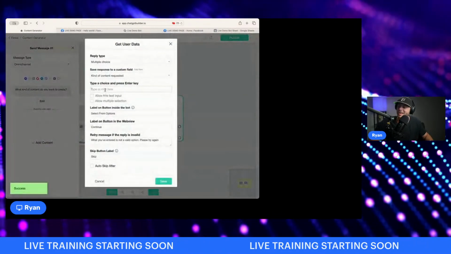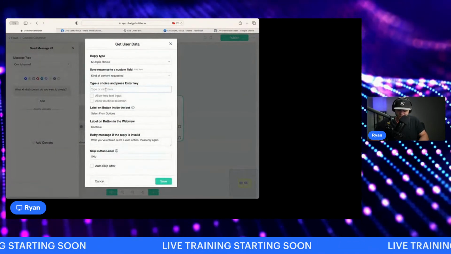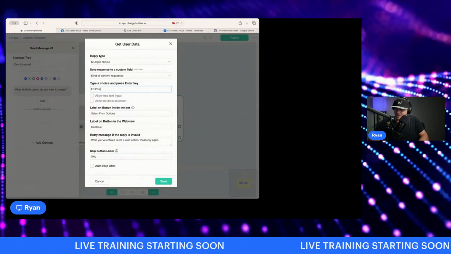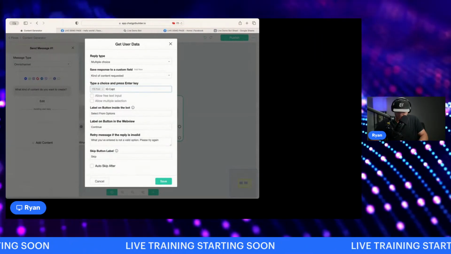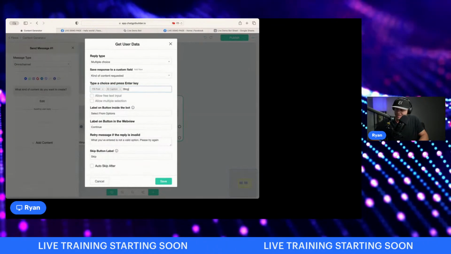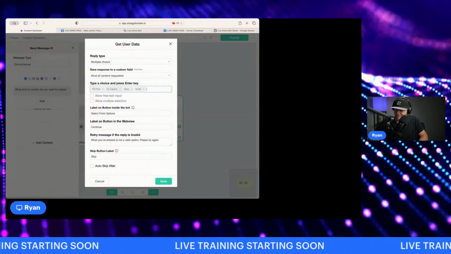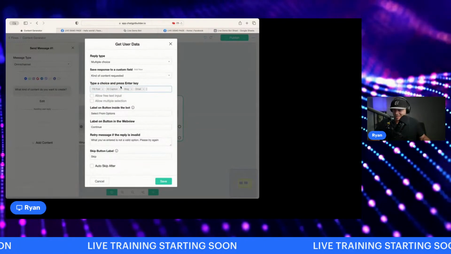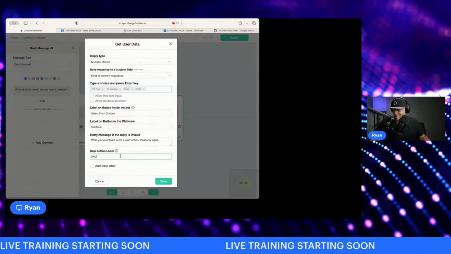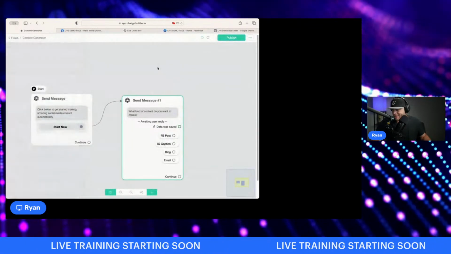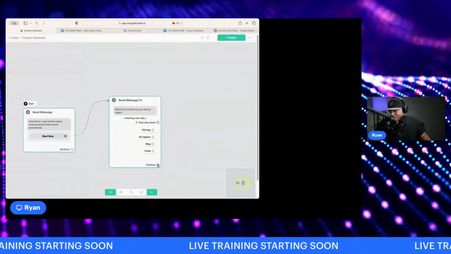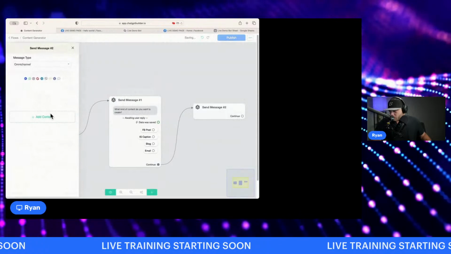Continue. And we'll say FB post, IG caption, blog, email. Three types of content that we can generate, or remove the skip button. So what kind of content do you want to generate? And we'll hit next.